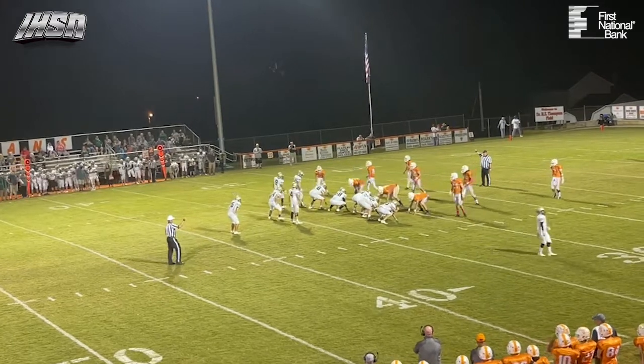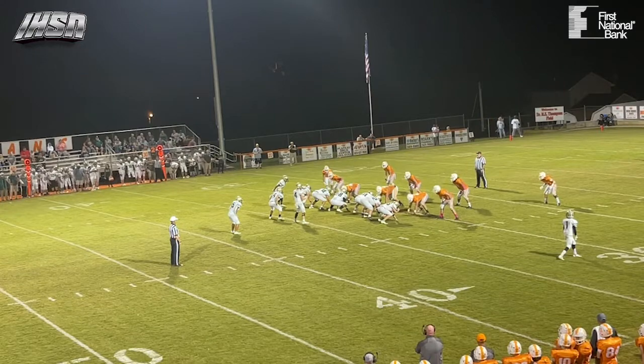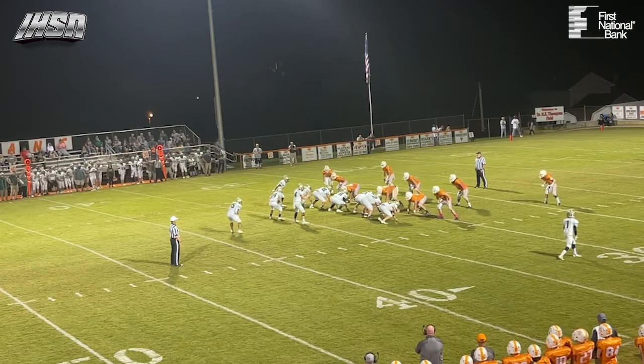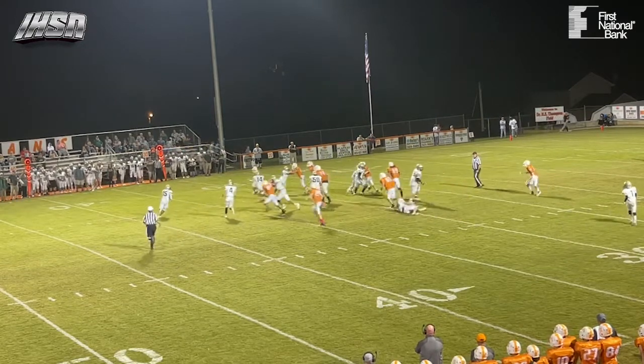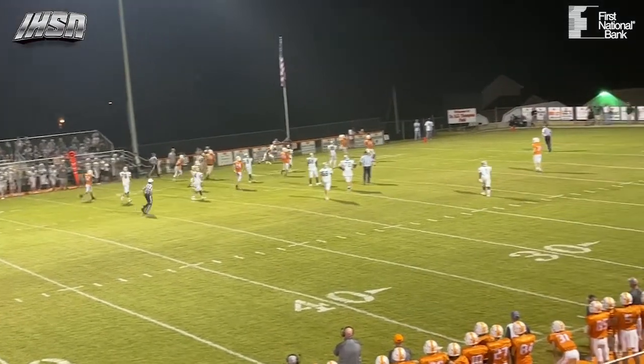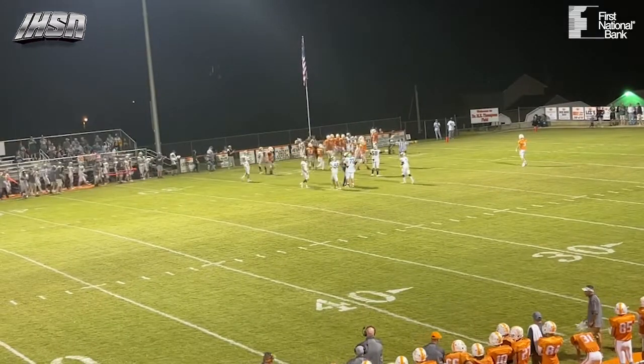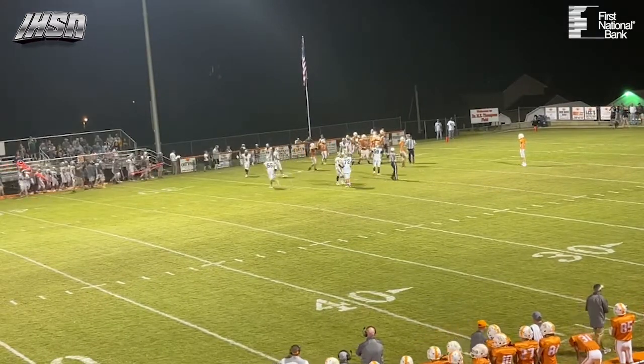All right. 2nd down and 1 at the 31-yard line. Fickey from the pistol formation now. Waldo behind him. Webb to his left. Here's the pitch. Waldo trying to get out to the left side. Now he accelerates. He's at the 30. Sheds off a tackle at the 25, down to the 20. And he's going to be down near the 15-yard line of the Indians before he is brought down here.